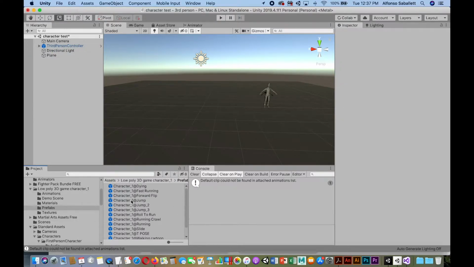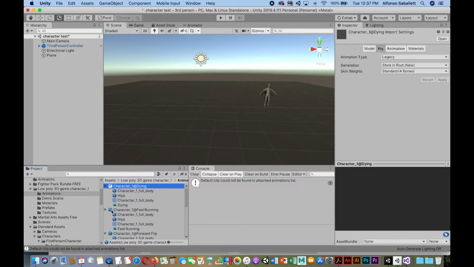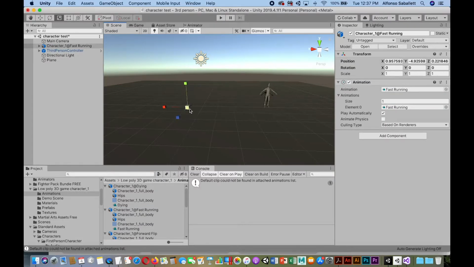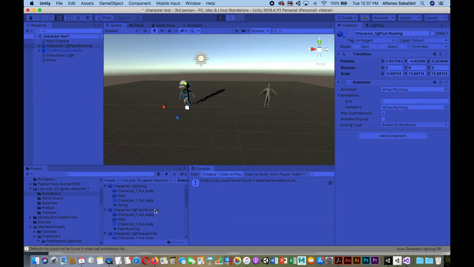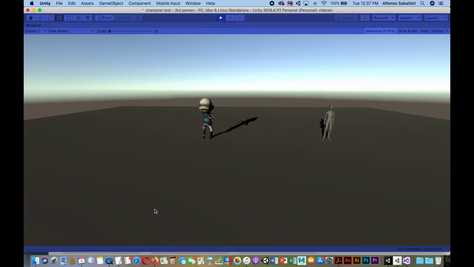That means obviously we don't want any one of these other ones. So I'm going to go back here. I'm going to click on animation. And what I want you to look for: if I select this character and click and drag it, resize it, when I go into play mode, it does what the animation says it will do. It has the model in it, but we can't control it, right?